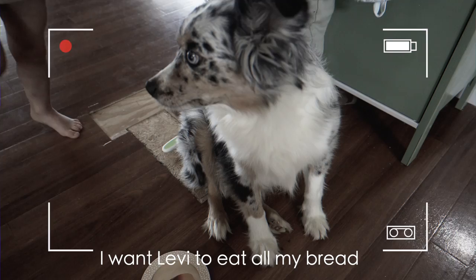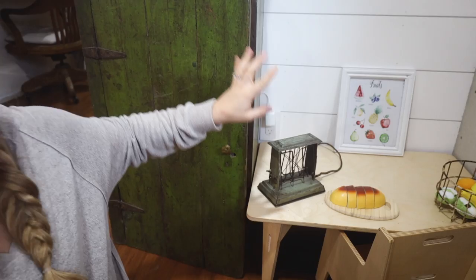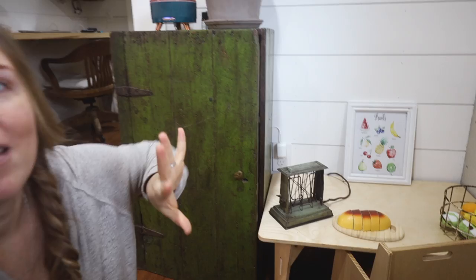The little print. Y'all, I haven't completely finished decorating this area. I want to get a little mixer to go up here as well as a few other artworks here. But this is just what I have for now. This is some artwork I printed off of Etsy. So coming back over. A banana. Okay, you can go get one.